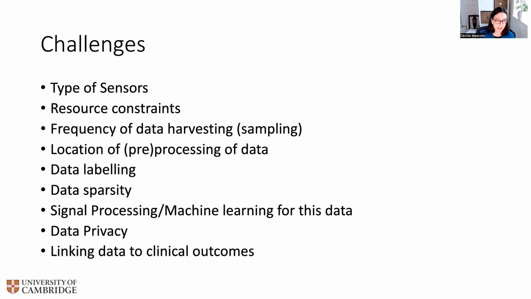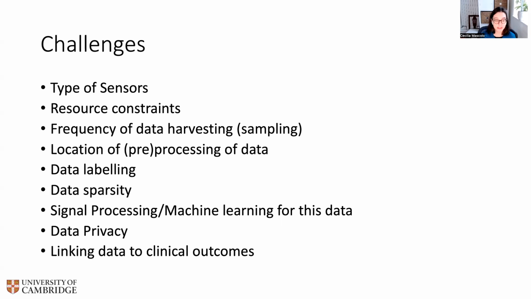Data could be sparse in various senses. One is because perhaps you are only able to have certain examples of certain activities from the data. The user is not using the device properly, or we've not collected the important data properly, or there are gaps in between. And so it's quite common not to have very continuous data, at least for training. And so the signal processing and machine learning for this data is challenging for the reasons stated above.